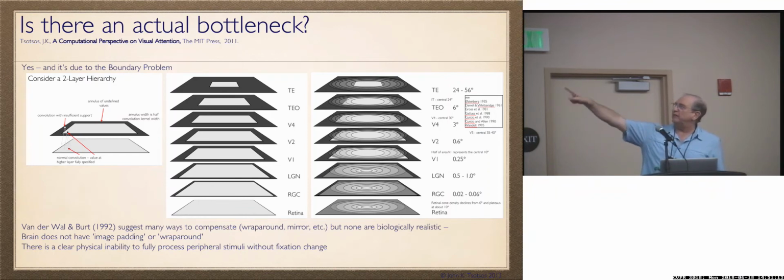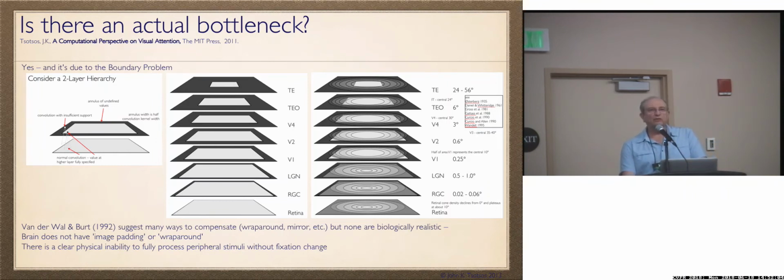So what winds up happening, if you look at the middle panel, is that the half kernel width of the boundary is additive as you go up the visual hierarchy. By the time you get to the top, you have a substantial area that does not have faithful representation of the data in the image. And that's borne out by the facts that you see in the third panel on the right, where I've given you the different visual areas and the sizes of receptive fields within those. At the top, what we know is that the central 30 degrees approximately of the temporal areas represent faithfully what's in the image, whereas the peripheral parts beyond that central 30 degrees are not.